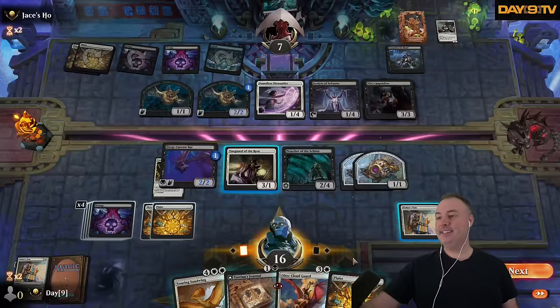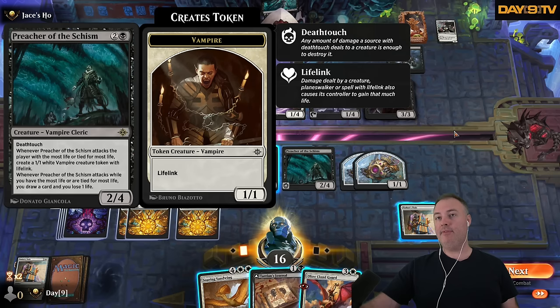So, if you attack the player with the most life, I make a thing. While you have the most life.